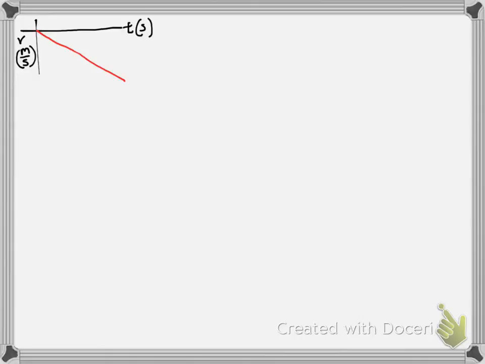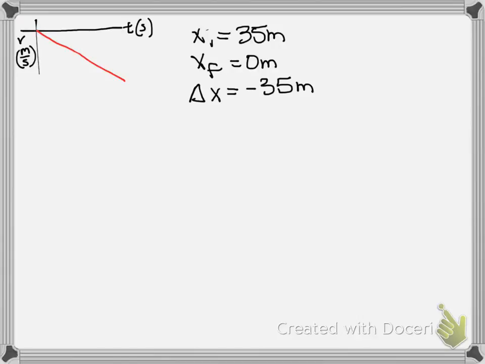So, knowns and unknowns. We know that the initial position of this rock is 35 meters above the ground. We also know that it's falling to the ground, and that means that its final position is 0 meters, which means that its change in position, or its delta x, its displacement, would be final of 0 minus initial of 35, and that's a change of -35 meters. So that is known. It's also known that the acceleration while this rock falls is going to be -10 meters per second squared.